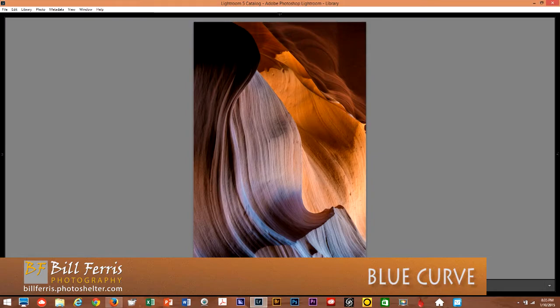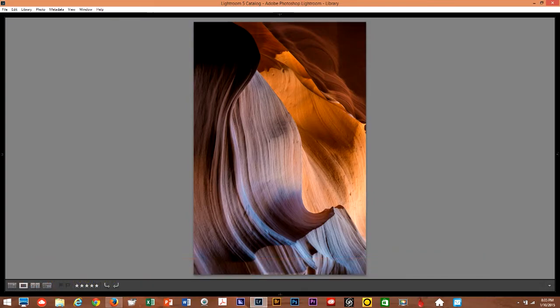This photograph and the others I took that day were all made handheld, so I used a fast shutter speed of 1/100th of a second, and in order to keep the ISO from having to climb too high, this was an ISO of 1600. I used an aperture setting of f/4.5, which gives me a bit of depth of field, but not a lot of depth of field. And I actually like that quality. I think it gives it a feeling of a little more depth to have the foreground bluish tinted stone sharply focused, but the farthest background element slightly out of focus.